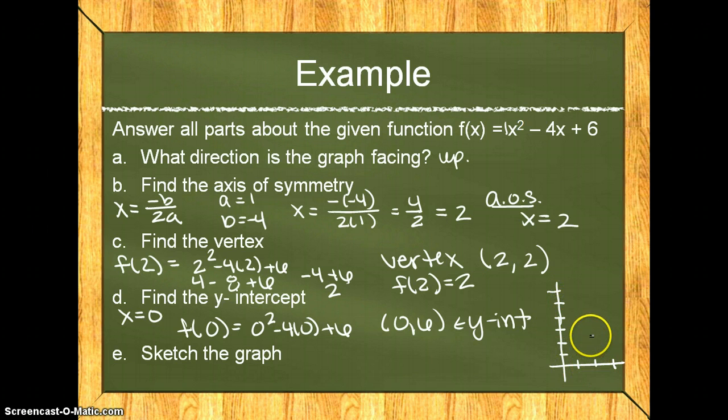So at 2, 2, we have the vertex, and you can actually go ahead and draw the axis of symmetry. Then at 0, 6, we have the y-intercept. The y-intercept is 2 away from our axis of symmetry, so if we go 2 the other way, which would be at the very edge over here, we can now connect the dots and make that U shape. So again, this is just kind of a basic sketch. A lot of the graphs for standard form will require t-charts.